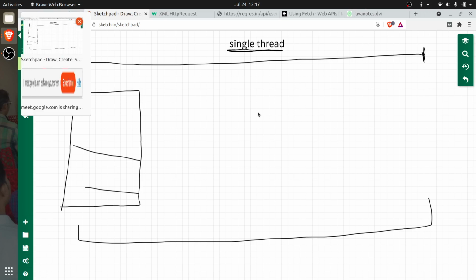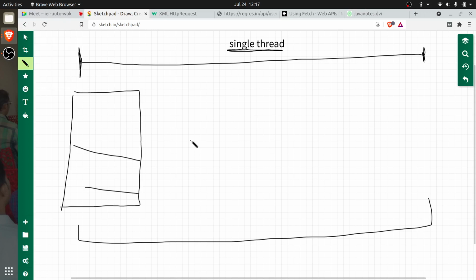And are the stack, web API and callback queue part of memory? Yeah, they are part of the runtime. The call stack is a part of the runtime. Whenever you have a JavaScript runtime, the call stack is a part of that runtime. It's the internal execution. Many expert programmers don't know these things, or how the event loop works internally.